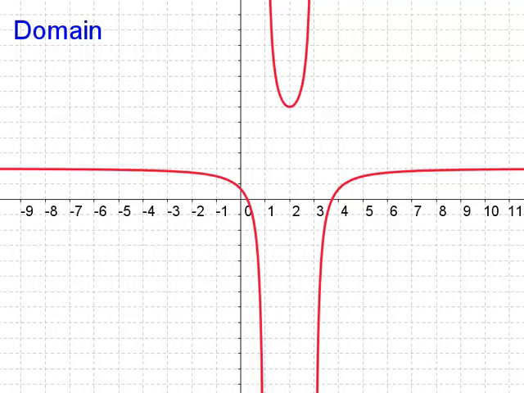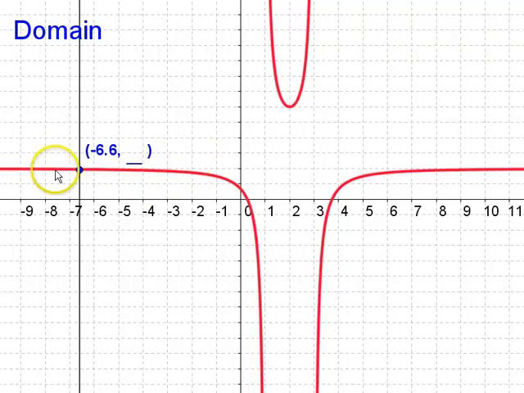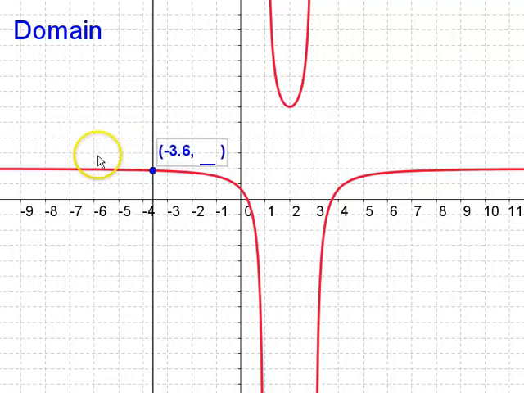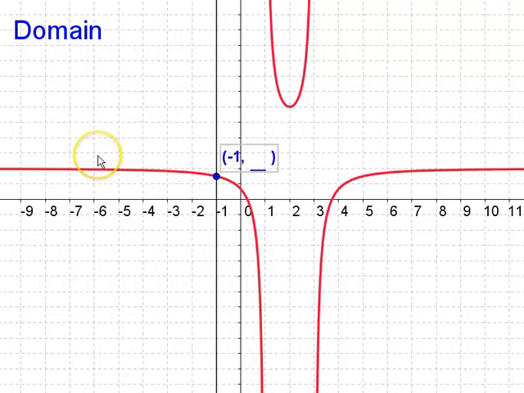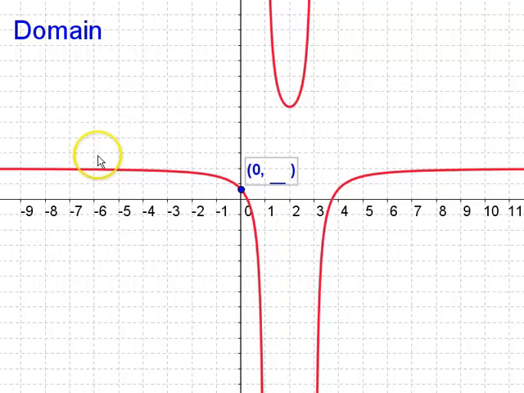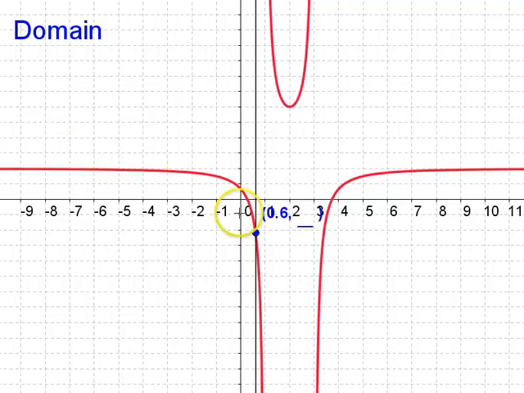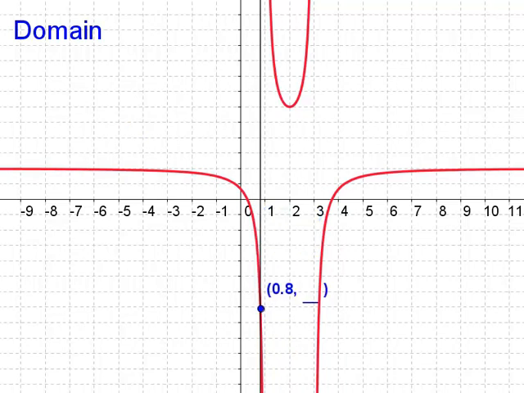So as we sweep from the left here, I'm off the screen right now, but it's just coming onto the screen. We're kind of imagining that this graph really went all the way infinitely far to the left. So we would say that the x values went all the way to negative infinity. Now I'm coming upward. I'm still negative territory, but the numbers are getting bigger. I went all the way from negative infinity all the way up to negative 1, and now up to 0. We're still going, still growing. But here's our first sign of trouble. We're getting really close to the end of this first branch of the graph. You can probably see where it's going to completely miss the graph. There's this narrow little alley here through which this line passes.